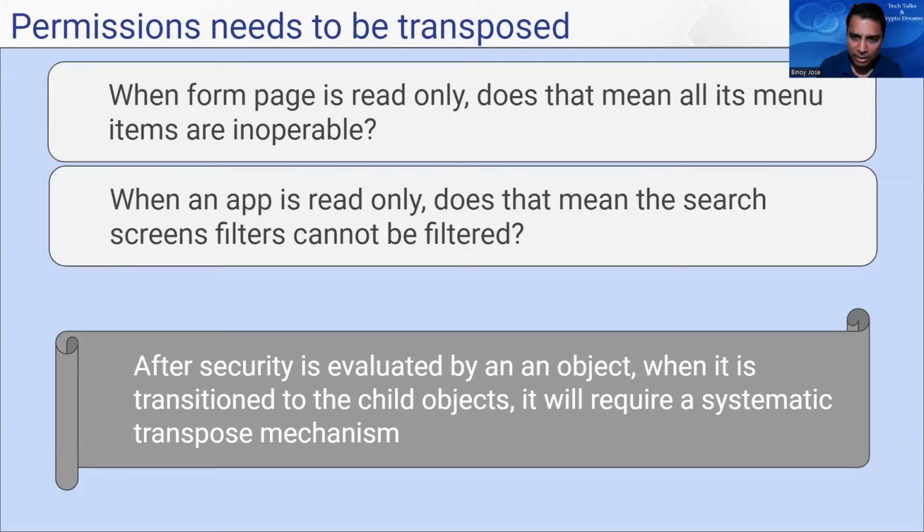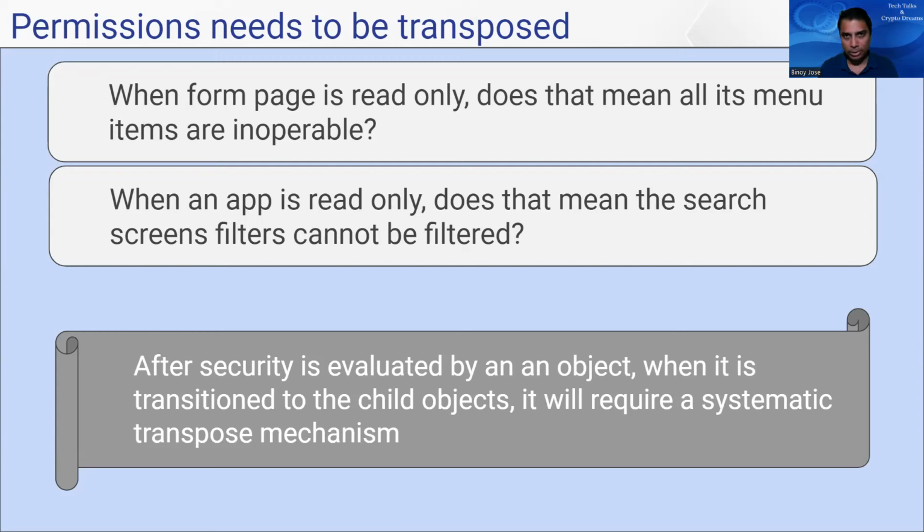So read only makes sense. I mean, the access view makes sense to me. Give access to view a menu item, that makes sense. Give access to edit a menu item does not make any sense to me. If you want to change the menu settings, it's administration, right? But menu edit does not have any value. If you have a write access to a menu, that does not have a value, right? Similarly, certain execute access on an entity does not have any value.